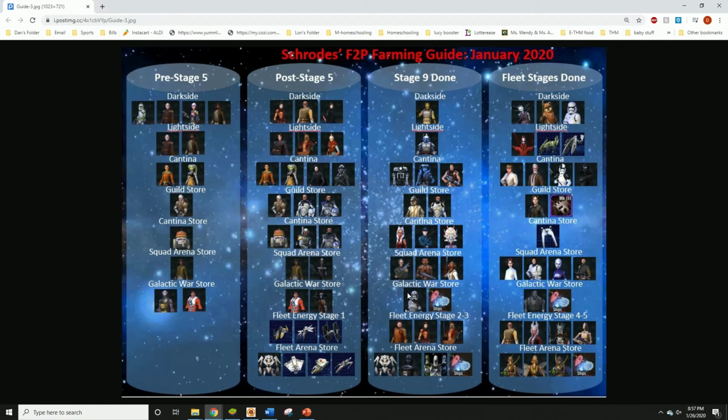Galactic War Store, again, we're going for that First Order team. Phasma is nothing special, and I really wish we didn't have to get her, but we're going to have lots of Galactic War currency. So we need a fifth person for our First Order team early on, because we don't have First Order Stormtrooper until later. So we can get her to 7 stars very easily.